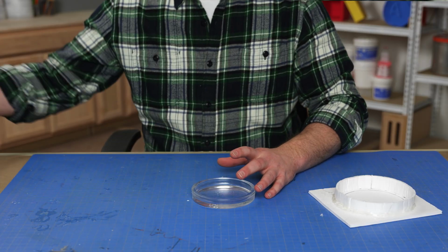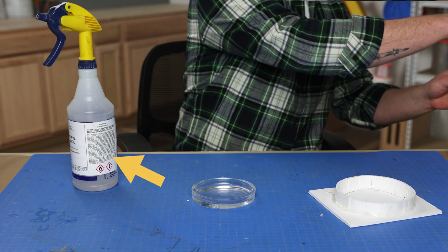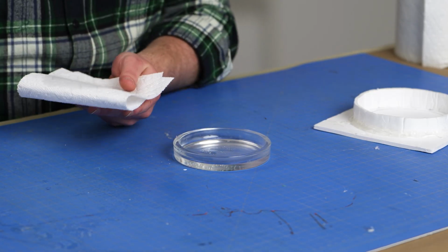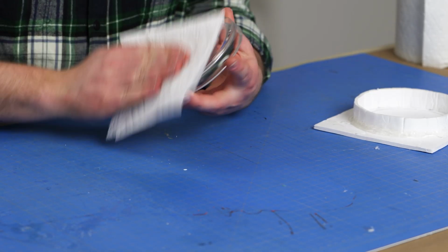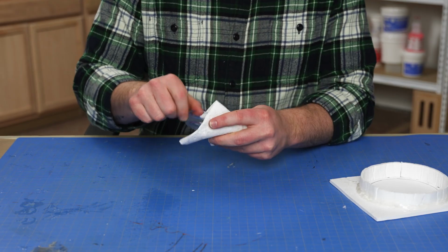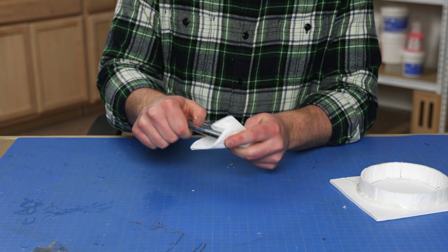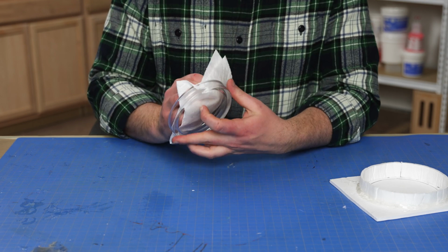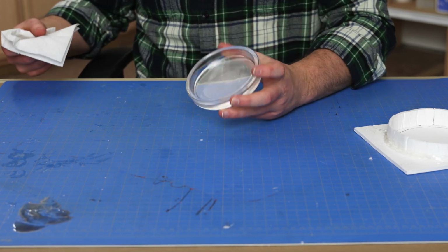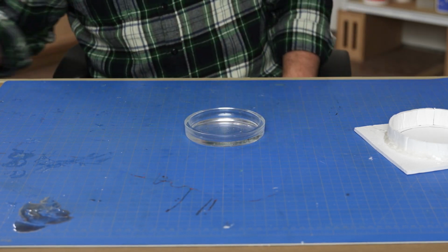To avoid this, we can clean our master with isopropyl alcohol or another cleaning agent that we feel comfortable with, as long as it does not include any cure-inhibiting chemicals. In our case, this glass master will give us a high gloss mold, but will also show every little imperfection. Taking a little extra time to clean things will ensure every casting in this mold is perfect later on. With our master cleaned, we can move on to getting it in place.